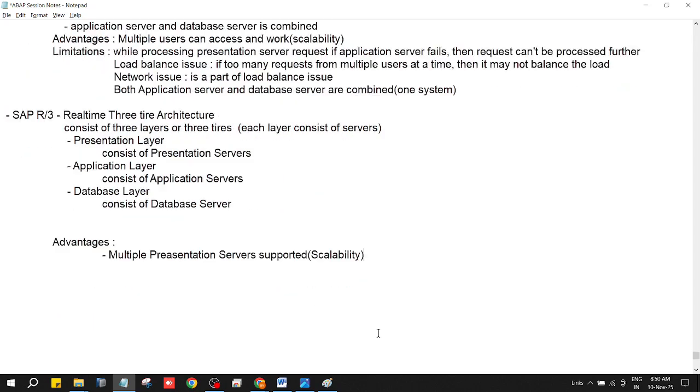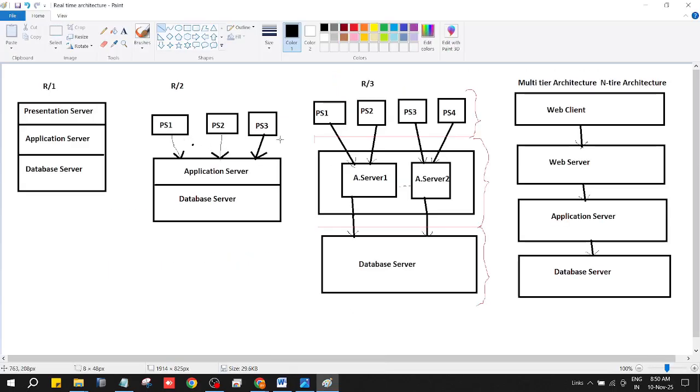But R3 supports not only that, because there is less space here. Here I mentioned three presentations, here I mentioned four. But it is not only four, you can extend to any number. Here in R2 you cannot extend like that because we come across network request-response traffic issues and load balance issues, both combined. So this is one of the advantages.